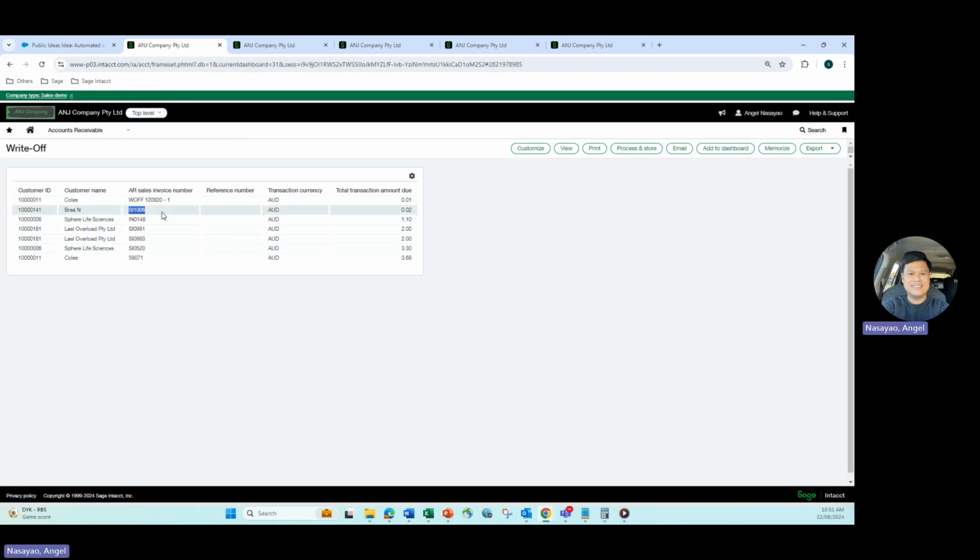That custom report is essentially filtering AR invoices with outstanding transaction amounts, let's say more than zero and less than $5 or $4. As you can see here, only the transaction amounts due ranging from 1 cent to $3.68 are being shown.